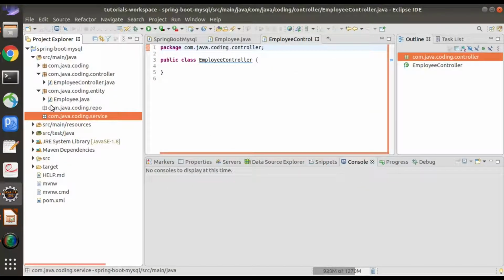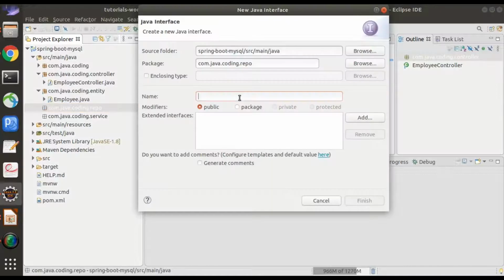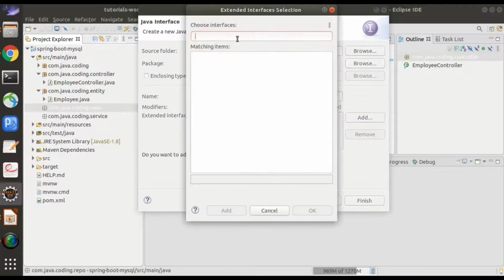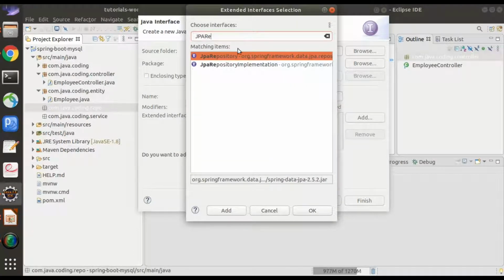In repo, let's create EmployeeRepository as an interface. Here you can extend an interface. I'll show you how. You can click on add, you can click on JpaRepository.